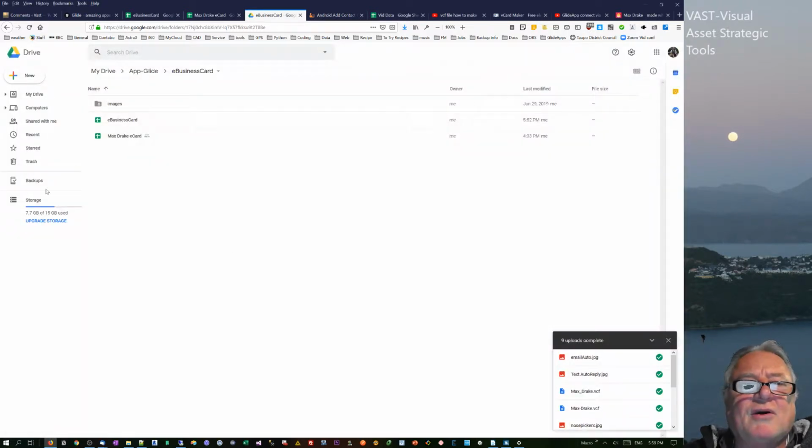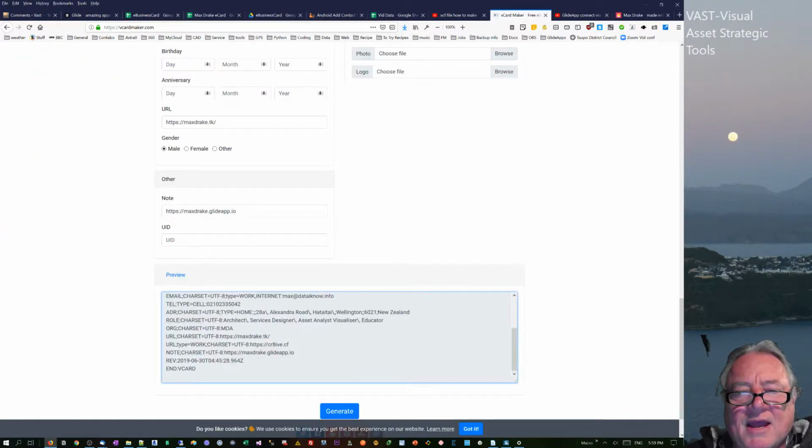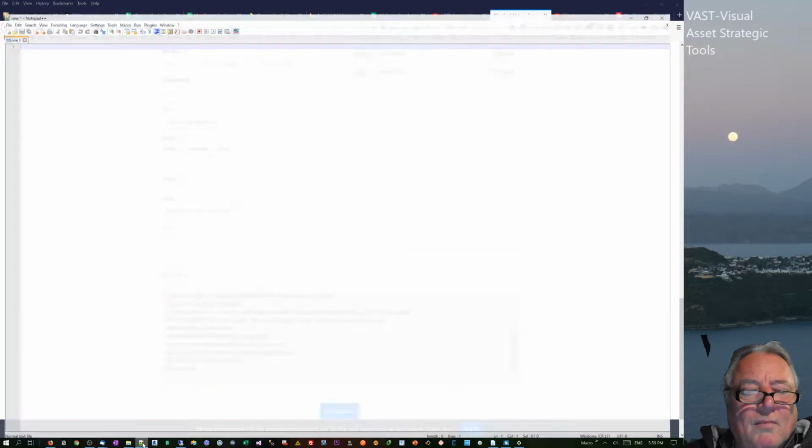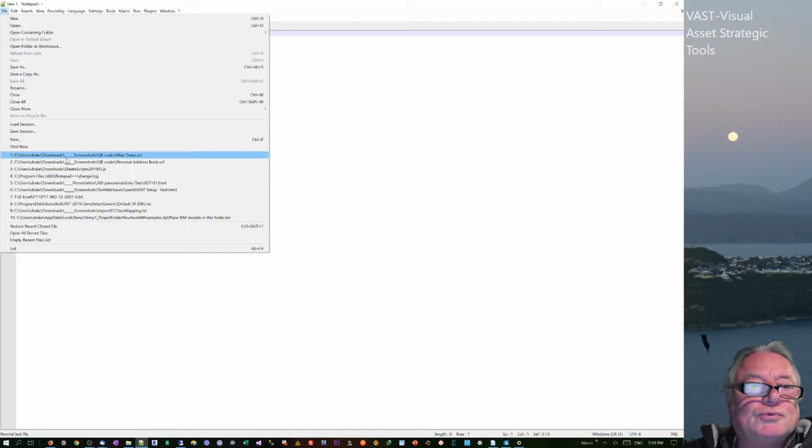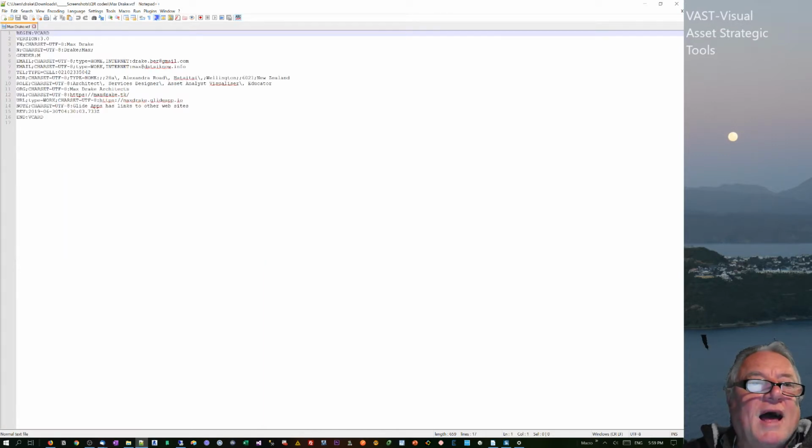I found it a bit odd when I actually uploaded it onto my apps. So what I ended up doing was I put it onto my own server. If I just go into that, so that's the card, that's the information, and that's what it generates. And if I go into my, we'll use that one there, and that's what it looks like.